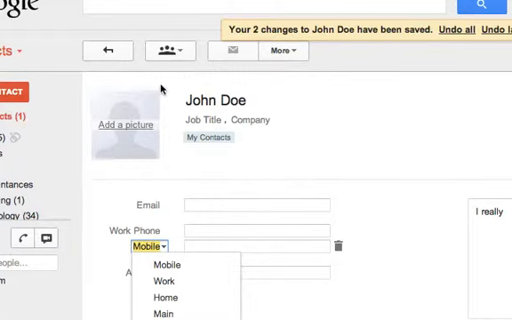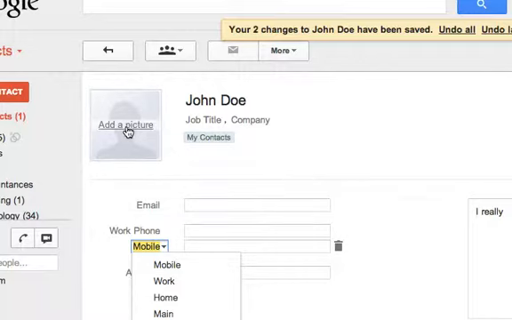The one thing that you should understand here is that you can add a picture of the person. However, if they're a Gmail user as well and they have updated their contact information, put their own profile picture in, their profile picture will show up for you when they email you. So as people begin to add themselves to your contacts list as you email them back, if they're Gmail users, their photos will add themselves.